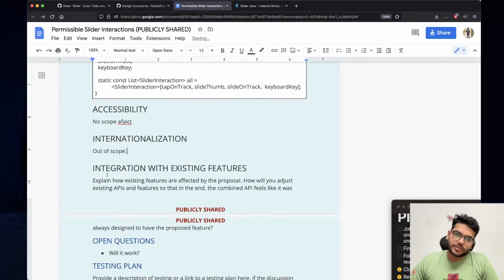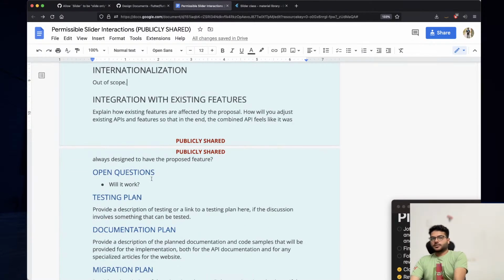Integration with existing features explains how the existing features are affected by the proposal. How will you adjust existing APIs and features so that in the end the combined feature feels like it was designed to have the proposed features? Existing way there are no changes.